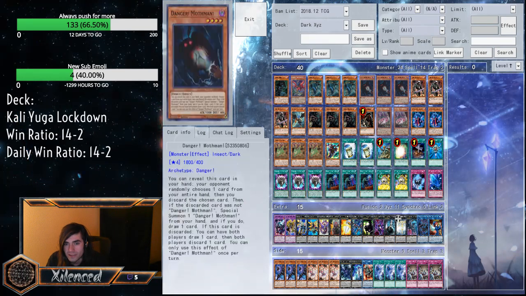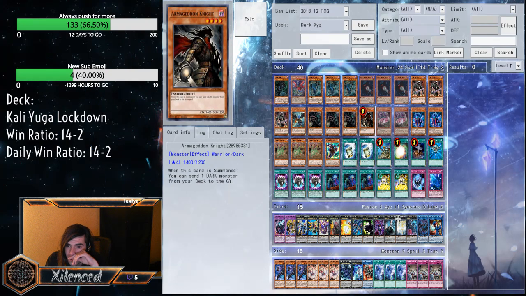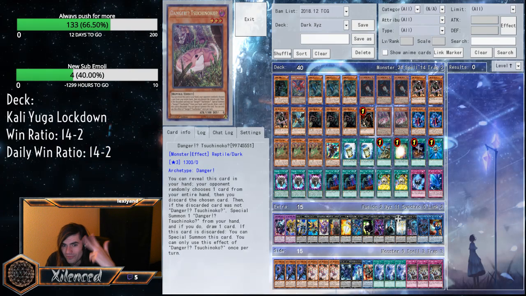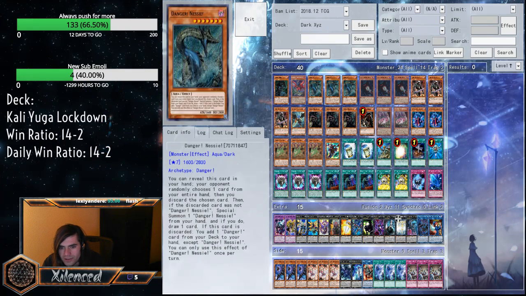It's basically a Danger deck that focuses around the new Utopia Double card. You use a Danger engine to spam out level 4s, or I mean, it needs to be 2 level 4s and 3 Dark ones. It doesn't really matter how you get those out, but Dangers is obviously the best way to do this because they're really easy to dodge hand traps.